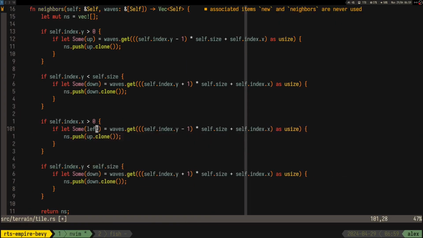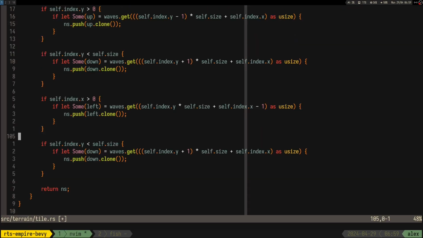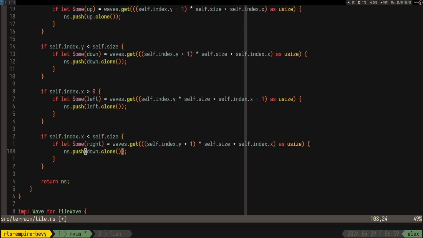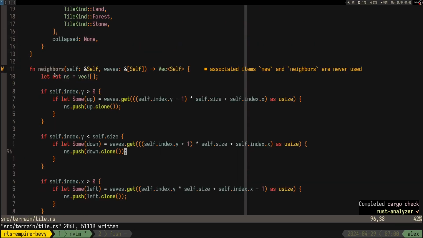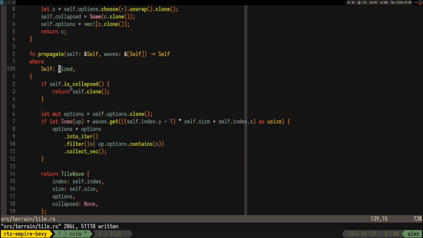So this is gonna be left, and for left we have to do -1 here, and this is gonna be right. Hopefully. And here we do +1. You know, really ugly function. Let's leave it there.